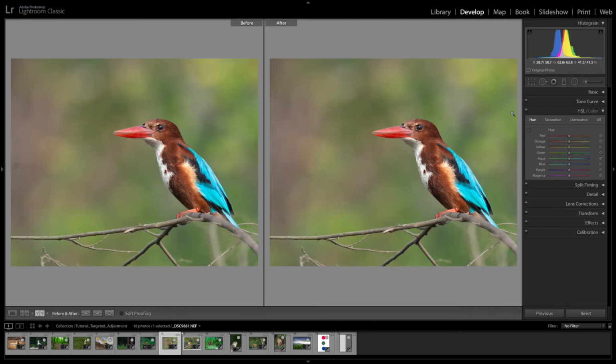Let's see a real life photography example. We have an image of a colorful kingfisher here. For the demonstration purpose, I will apply the HSL settings bit aggressively. So now let's change the hue first. Either you can change from this color panel or you can use a color selection tool. I will use a color selection tool. I will click on this color selection tool and I will change the hue for the wings. So you can notice the difference. I selected the color selection tool, then I click and drag to change the hue of the wings.